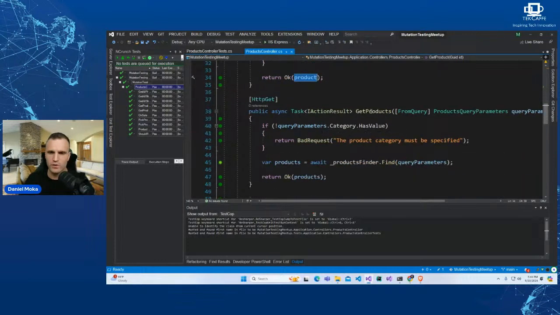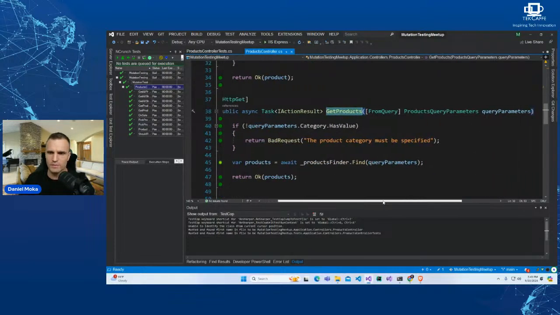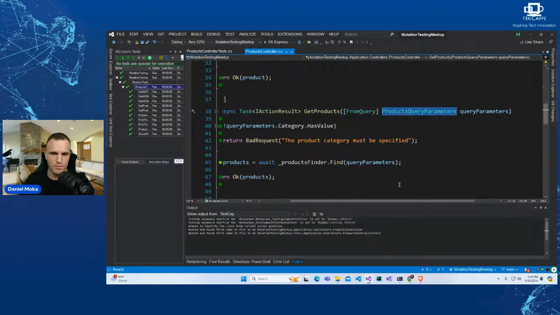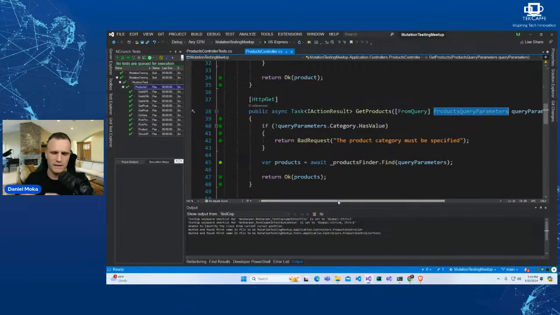Very good. We have a get products, which is a search endpoint where, as you see, you can specify some query parameters, different kinds of parameters. Implementation details are not so necessary right now. Later on, we can check it out. And basically it searches for products based on your query parameters. So again, here we check whether the category is filled. If not filled, then we return bad request. It's sort of a business requirement we needed to implement. But if it is provided, then we use the products finder logic class, and we get the products and we return them in a 200.